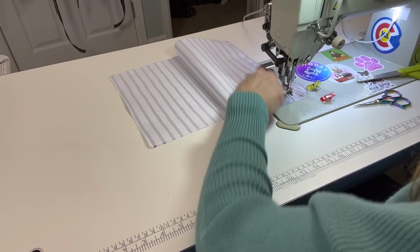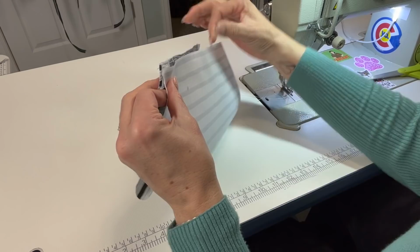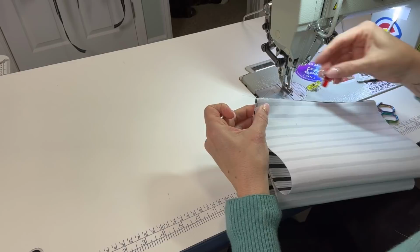So now I'm going to flip this side up and sandwich that zipper in between. So this is kind of what we're looking at, right? Both sides are flipped up, my zipper is in the middle, and now I'm going to sew at that 1/4 inch seam allowance.